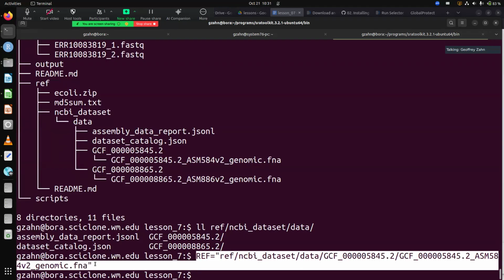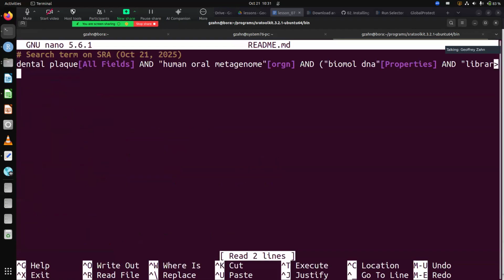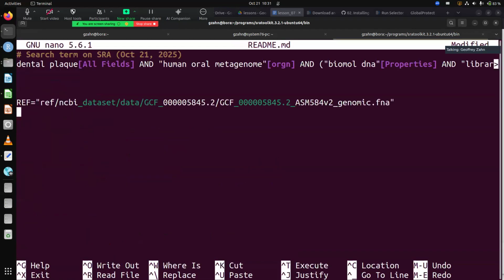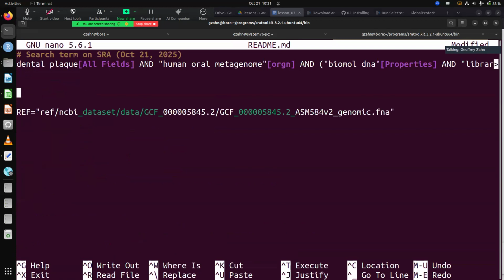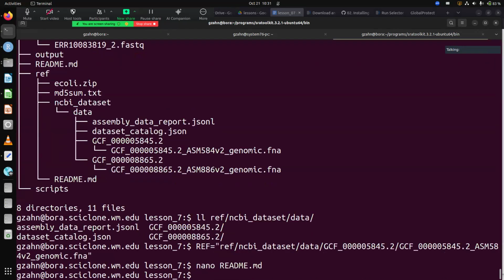Definitely want to document that in my README, because I'm kind of building my pipeline here. So now I can just call on ref anytime I want with the dollar sign.